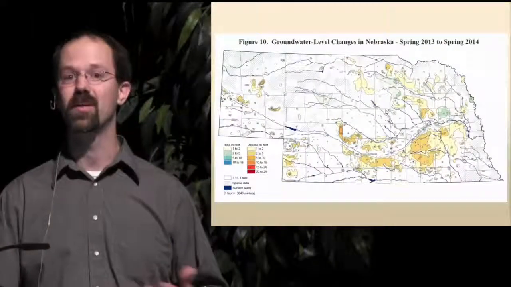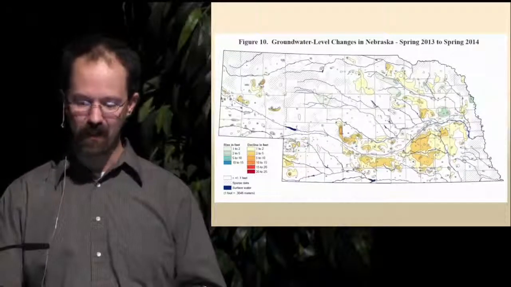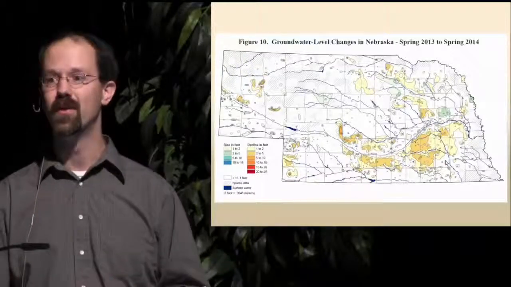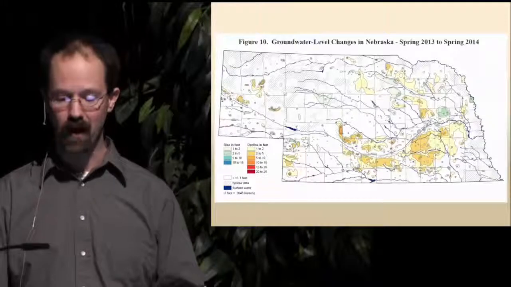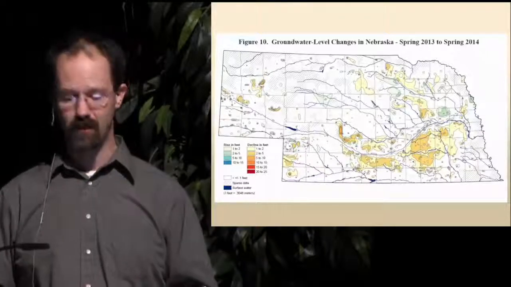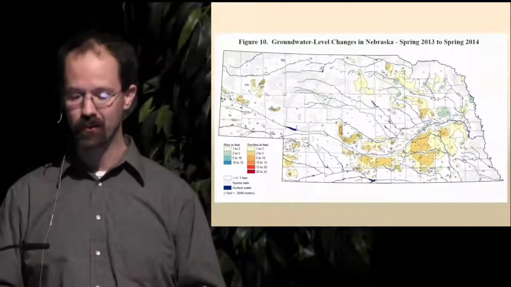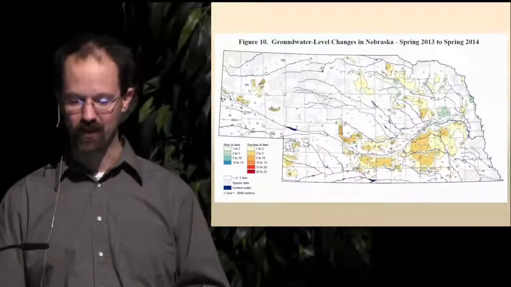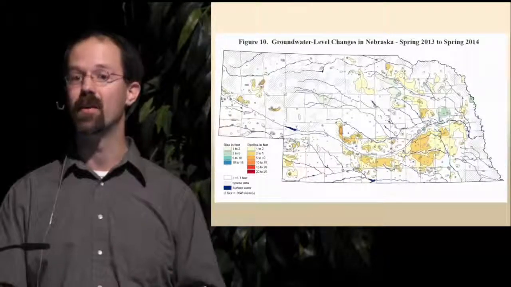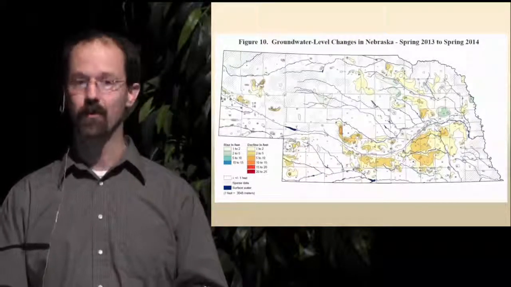Following 2012, once again, 2013 was a relatively dry year. We saw some more water level declines, particularly in the southeast part of the state. Like I said before, some of those were a result of pumping additional groundwater to grow our crops in the drier conditions. Part of that was the continued dry conditions, still the effects of that making their way through the aquifer, having those declines show up. Some of the hardest hit areas, once again Colfax County, actually saw some rises in that 2 to 5 foot range. Hopefully we'll get another couple wet years and those will come back up a little more. And the western part of the state actually fared a little bit better last year.